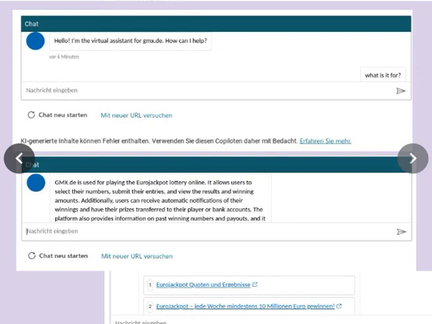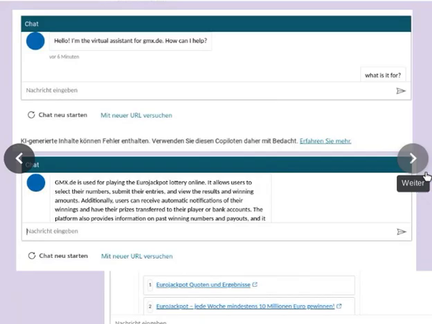Well, the author then asked Copilot Studio, what is this site used for? Okay, the big question. And Copilot Studio responded by saying that gmx.de is used for playing lottery games, specifically Eurojackpot. And it even provided some additional web links related to that. Oh, wow. So it was able to understand the functionality of the website to some extent. But I think the author's overall takeaway was that while Copilot Studio shows a lot of promise for creating these custom AI assistants, Microsoft still has a lot of work to do in terms of how it understands and interacts with external websites. So it's not quite ready to take over the world just yet.